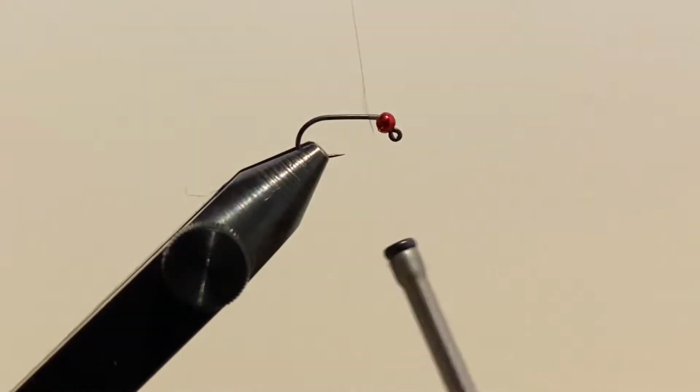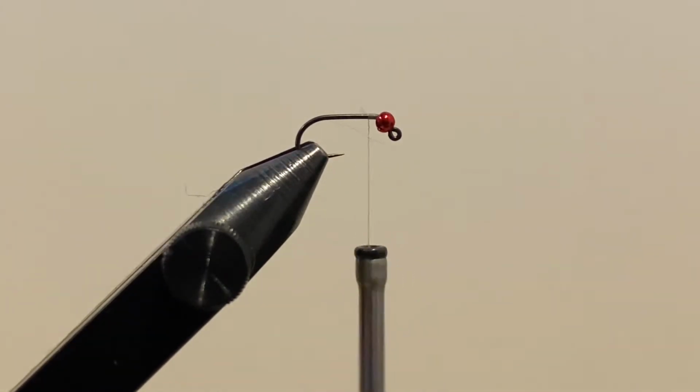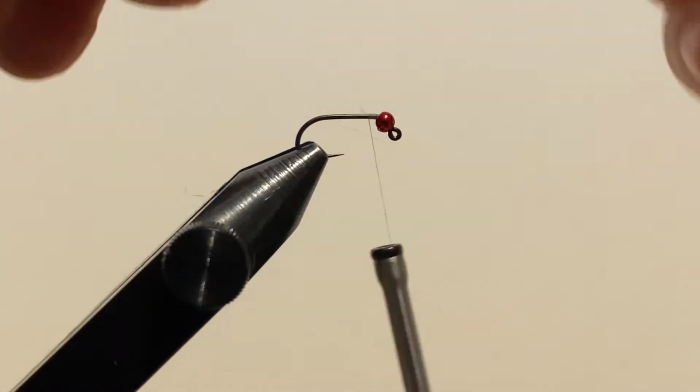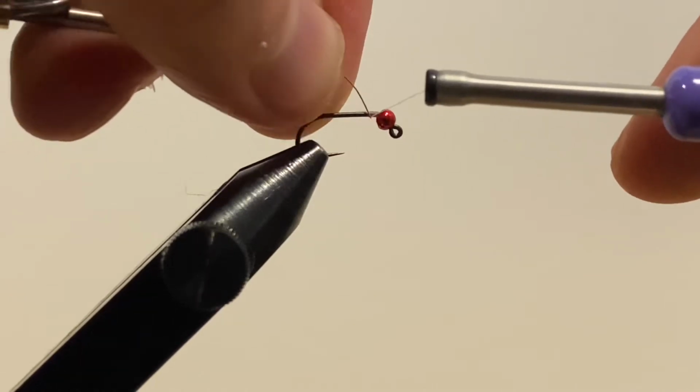And we're going to start our thread right behind the bead. Get a couple of tight wraps down there to secure your thread. Snip off your tag end. Next, we're going to take some UTC small wire in red, and we are going to tie that in right behind that bead head.